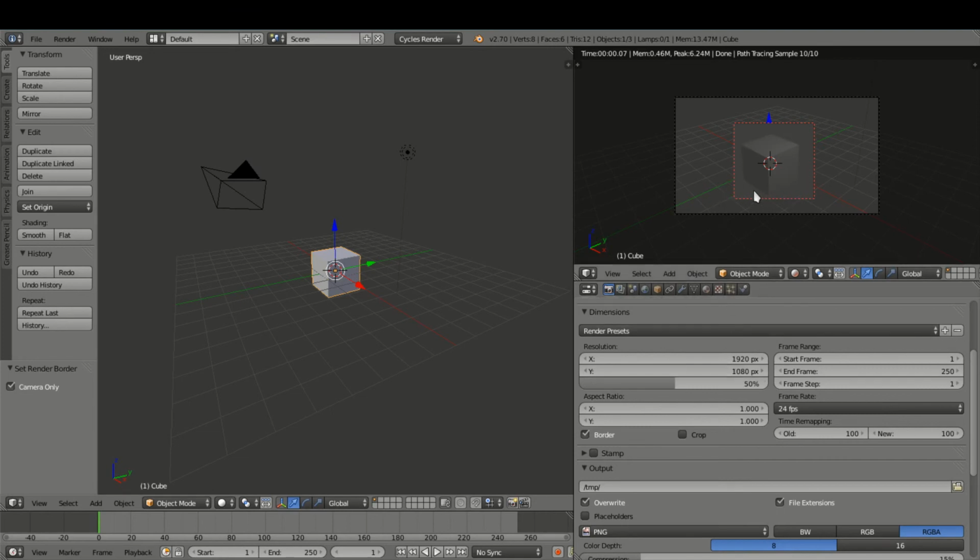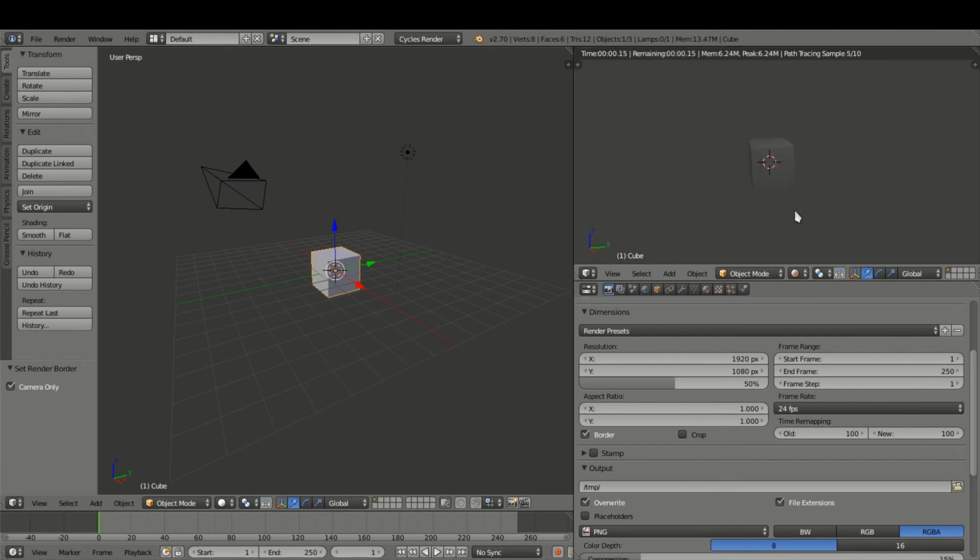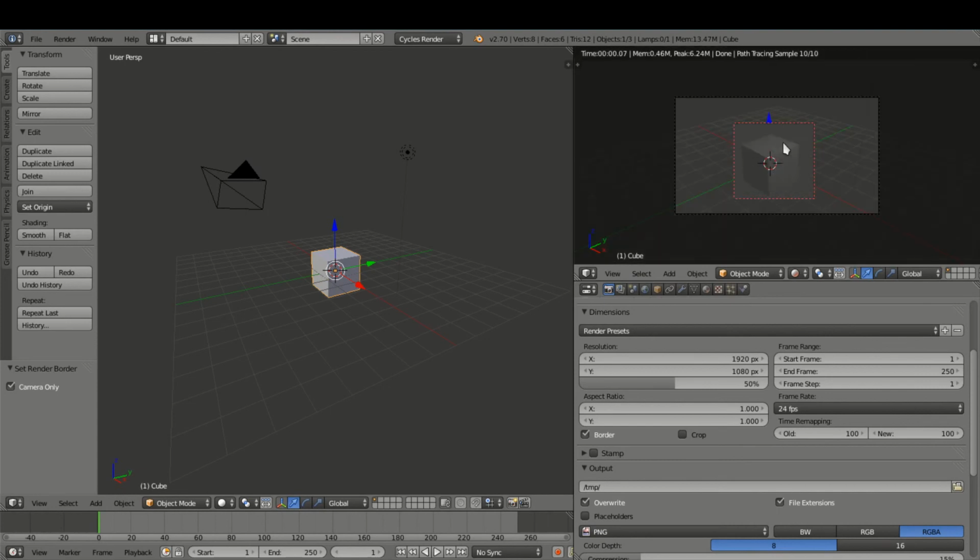However, it doesn't always work with AVI raw images. You sometimes get some problems there when you try to play the video. So just be aware of that as well. Okay, but this will save you a lot of time. Just be aware that when you come out of camera view by moving with your mouse, it's obviously going to come out of border. So just press 0 to go back into camera view.